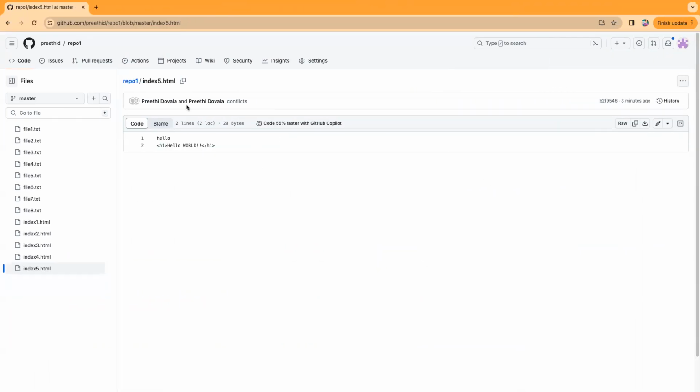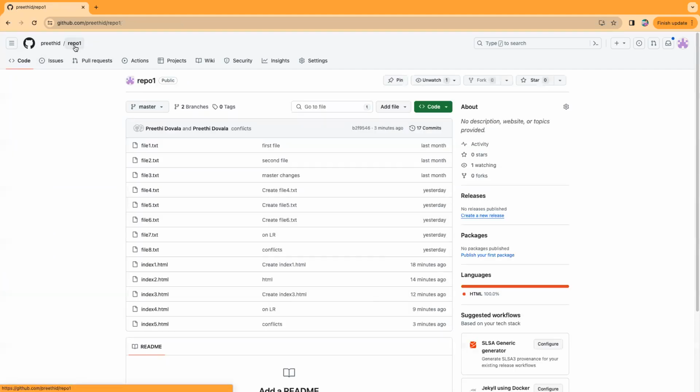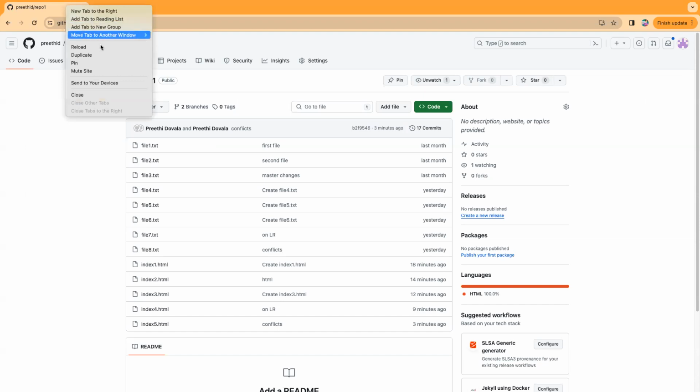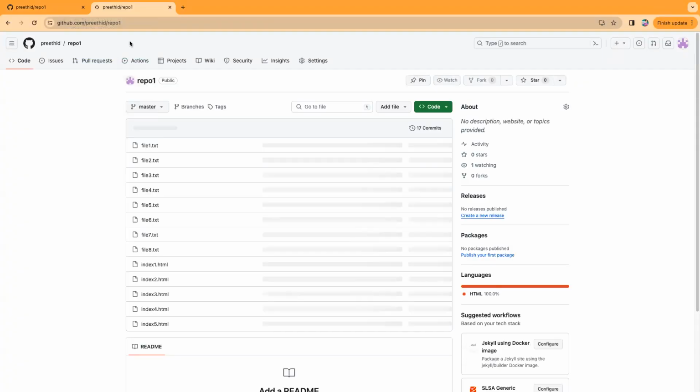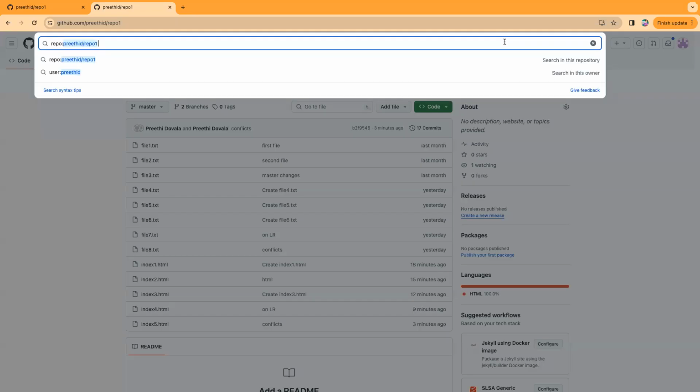So that is about the different things like a rebase, pull with rebase and all. And I would like to show you a few things here. Do you see this fork option? There might be some open source repositories available on GitHub. Many open source repositories will be there if you want to contribute. You can search the entire repository or the entire GitHub.